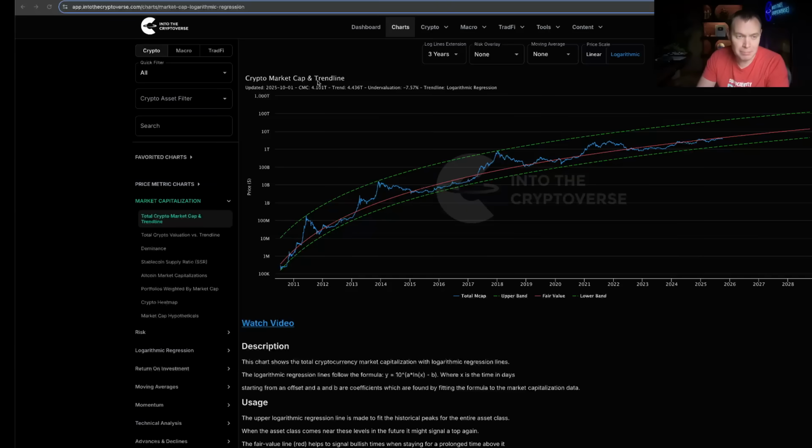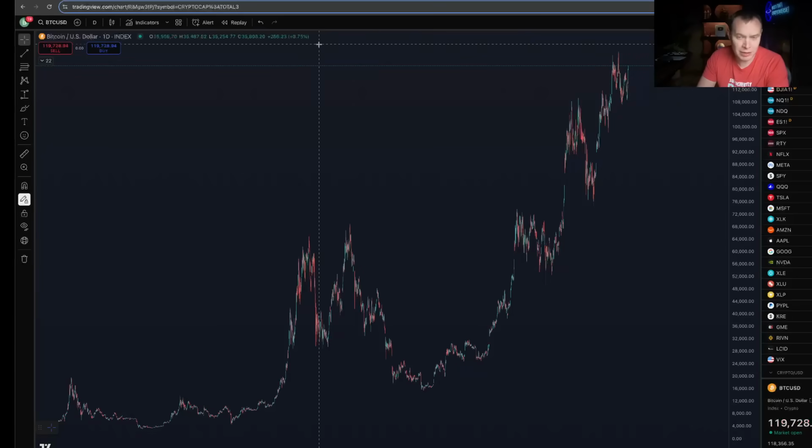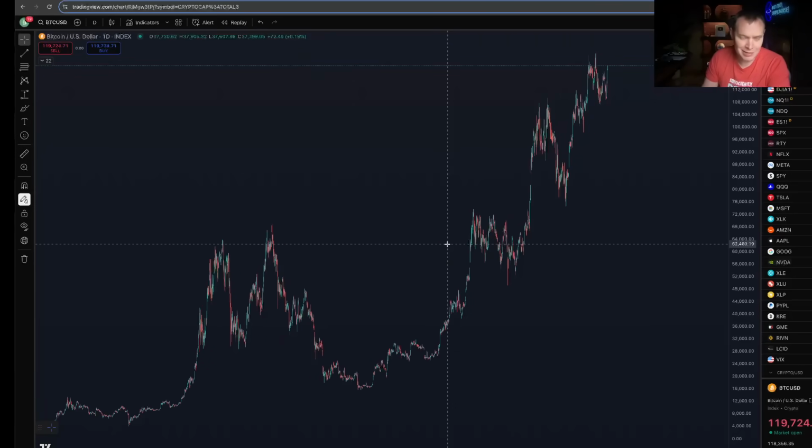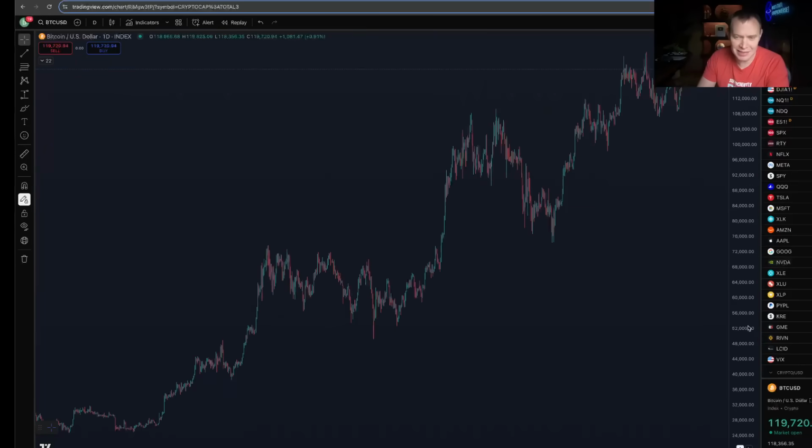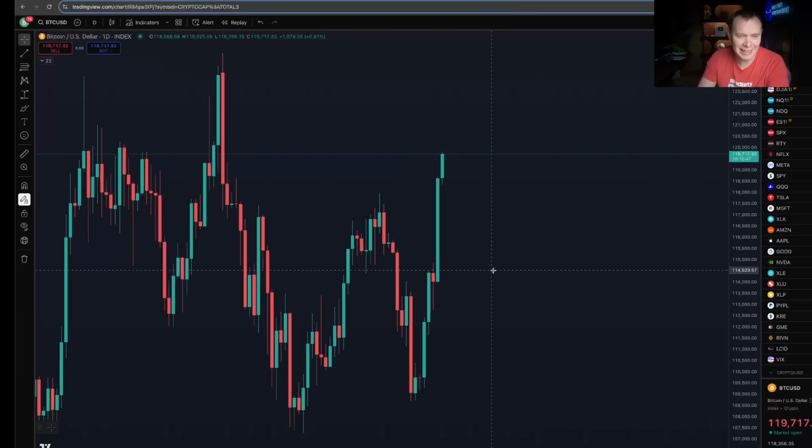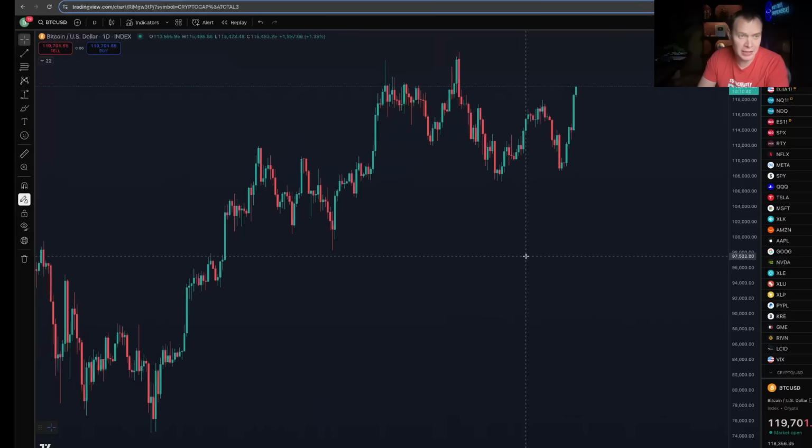Let's go ahead and jump in. Bitcoin and the entire asset class in general has started off October with a pretty good start. If you guys remember, we talked about, sort of snidely, that maybe we would see a green day in October. And sure enough, on October 1st, Bitcoin went up 4%. So far, so good in October.